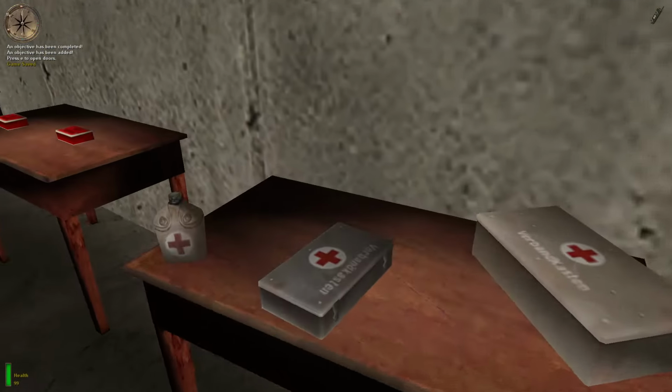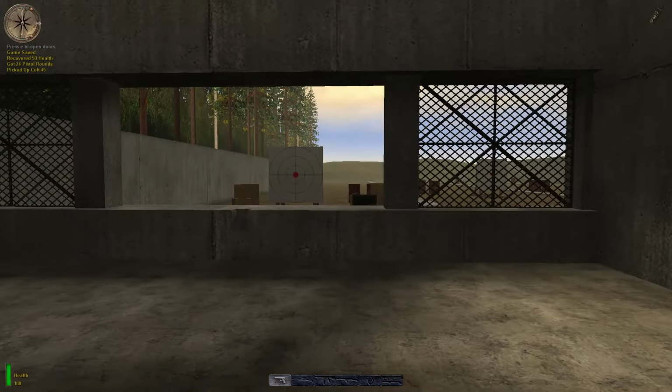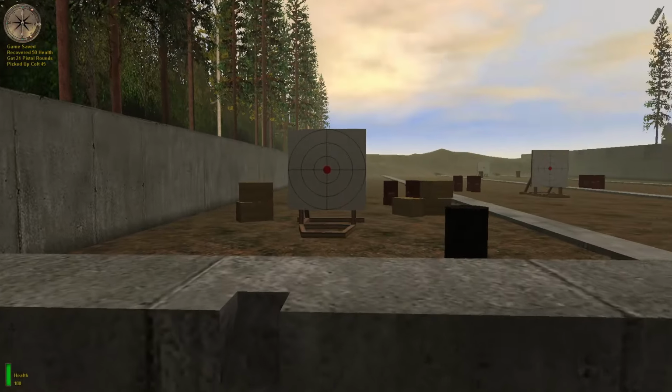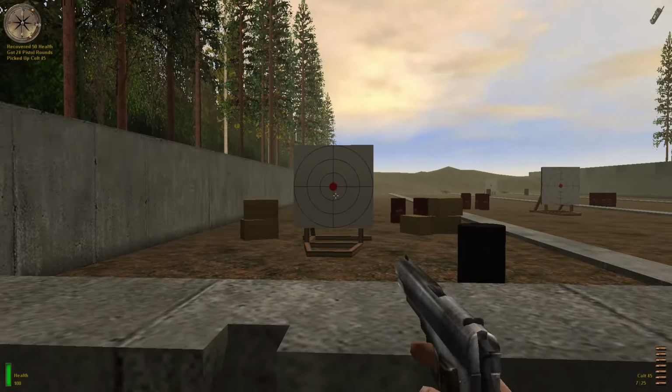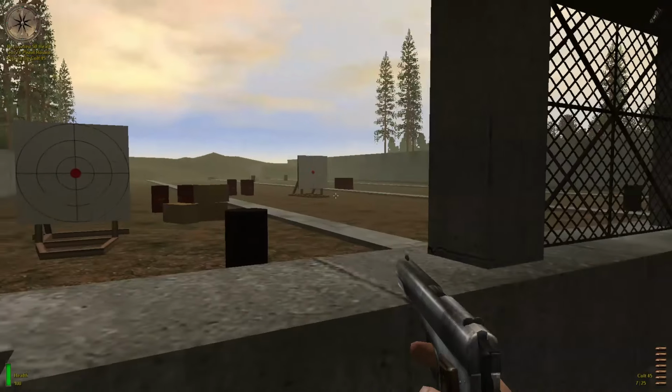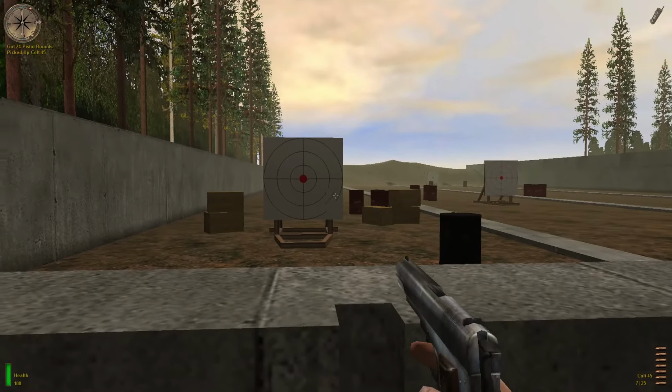You will automatically pick up first aid supplies when your health level is below 100%. Same for ammunition and weapons, but remember that each weapon has a maximum amount of ammo you can carry. Some items are too far away to be automatically picked up. Press the use key to grab these items.